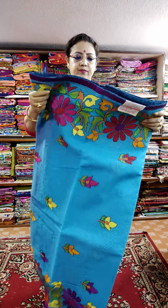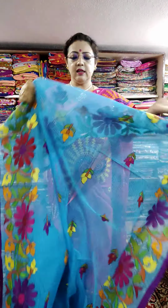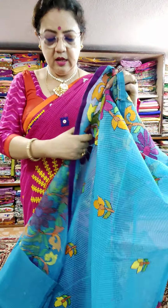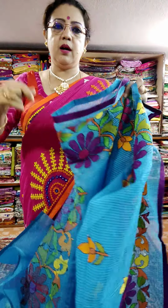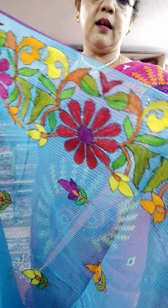This is sari number 8A. The color is firuza color. See the color combination. The color is what we call in Bengali tute color. Firoza blue. Okay, this is the combination.